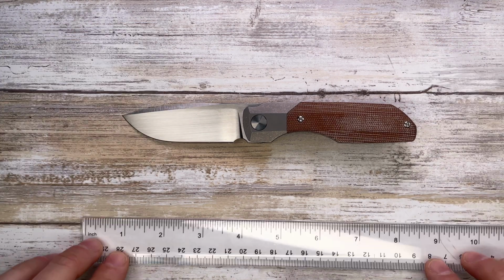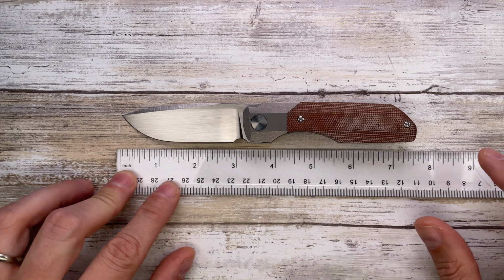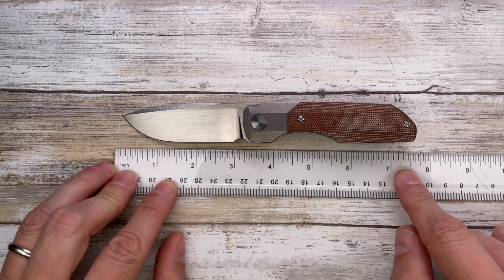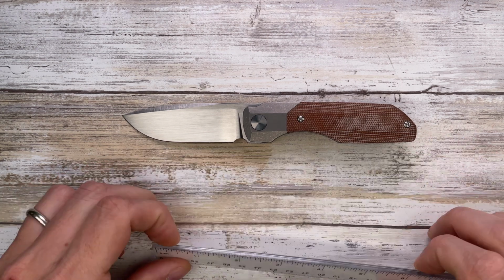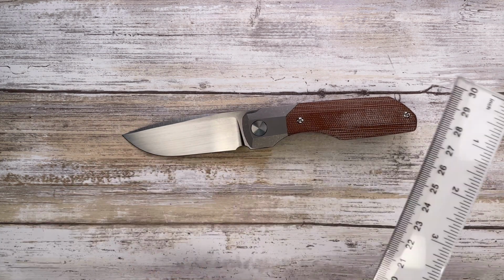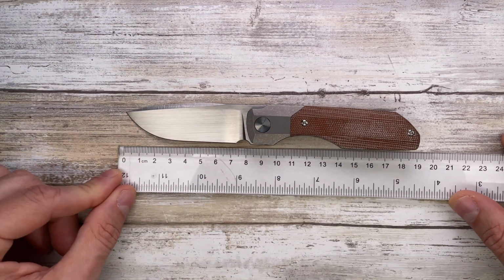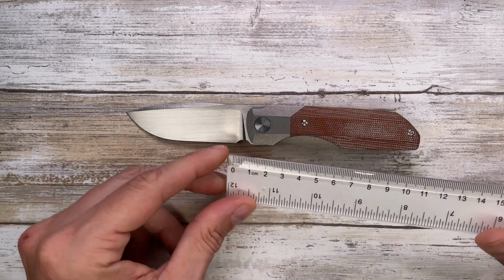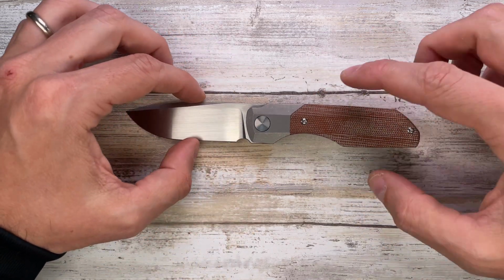So let's check this guy, look, sound and feel, but let's start with the look. And this is the size. This guy is going to be 7.8 inches overall in length, 3-inch long cutting edge. You're gonna get a 4.2 inches long overall handle length, and in centimeters this guy is gonna be 18.5, 7.5 inch long cutting edge, and 10.5 centimeters in the handle length.